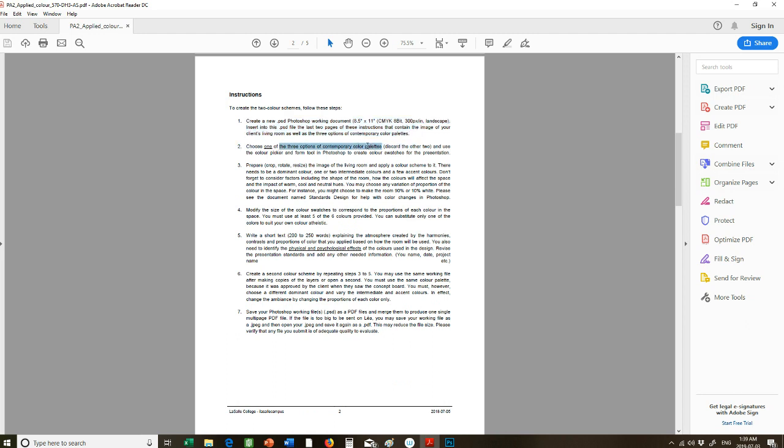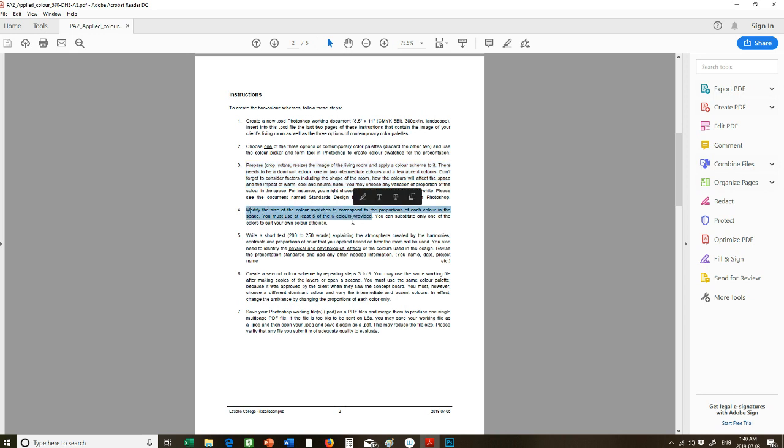We're going to choose one of the 3 color palettes that have been provided. We're going to take the image that they've given to us for number 3, and we're going to modify it and adjust it and make a color scheme. We're going to use about 90 or 10%. Well, it depends really on what kind of color proportions you want in that space based on those accent colors.